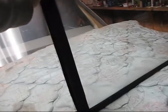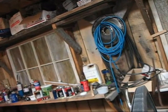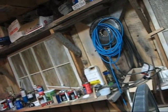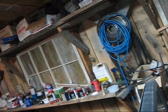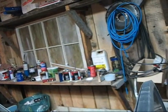Okay, so I think I got one of them upside down. Hang on a second. I might be altogether wrong about this. Okay, I bet I am. Look at this. Okay, I take it all back. They don't go that way exactly. Or, you know what I've done? Okay, now I see what I've done. I've got one of these on backwards.